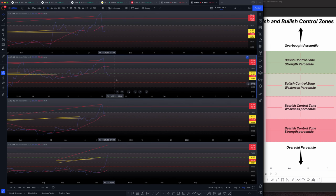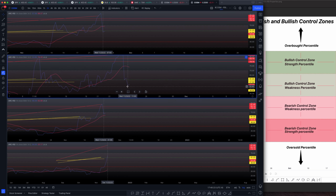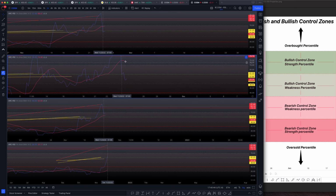Okay, so now the bi-hourly is suggesting a continuation onto the upside. The pivot is a little bit smaller, but it is still there, and it is rejecting the weakness area of the bull weakness percentile. What I mean by weakness area is the shallow areas. When we're in the shallow area, the chances of going into bear weakness are greater. In this case, we are rejecting from it and suggesting a continuation onto the upside. Mind you, we're still below the moving average, and this is still a bit bearish, but that doesn't mean it isn't a corrective move, as we played out today and as we implied yesterday.